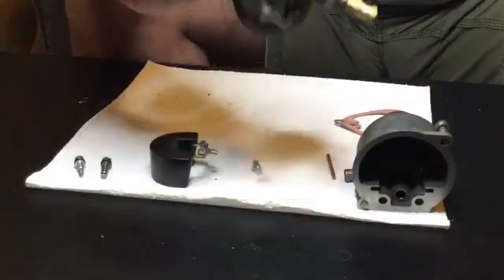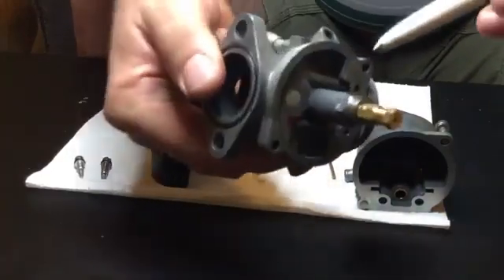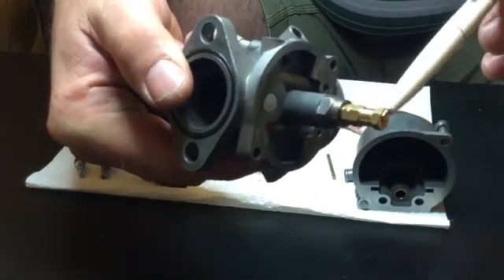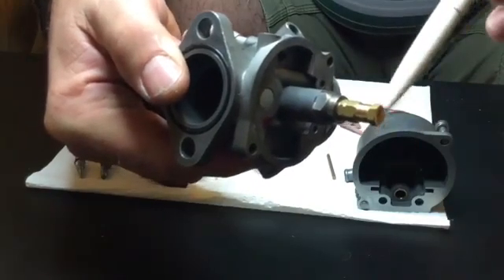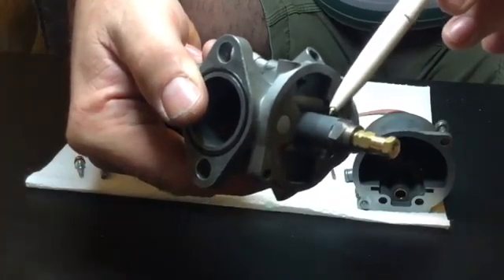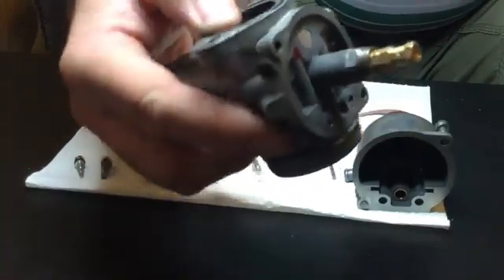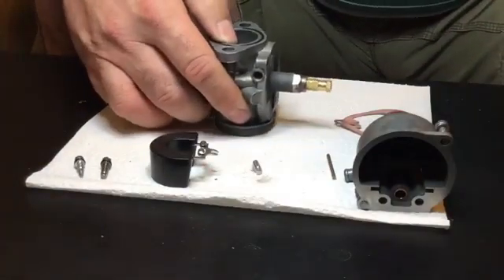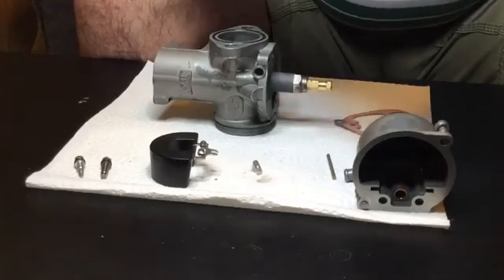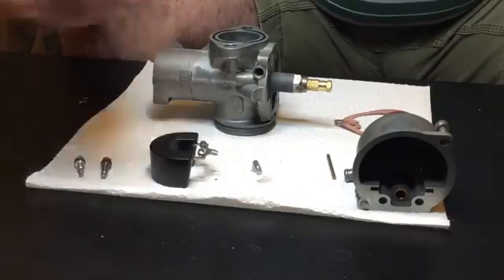With the kit you also get a new filter fitted here, new gaskets — main body gaskets and flange gaskets — and a new O-ring. Since the carb was already out, I thought I'd go further and fitted a new jet holder and a new main jet. The standard main jet for these carbs is usually 220, but the jet for Saudi Arabia was 270, so I stuck with that. Inside, there's also a brass needle jet — standard is 106, and I fitted a 106 as that's what was in before. I also bought a new throttle slide and a new throttle needle.